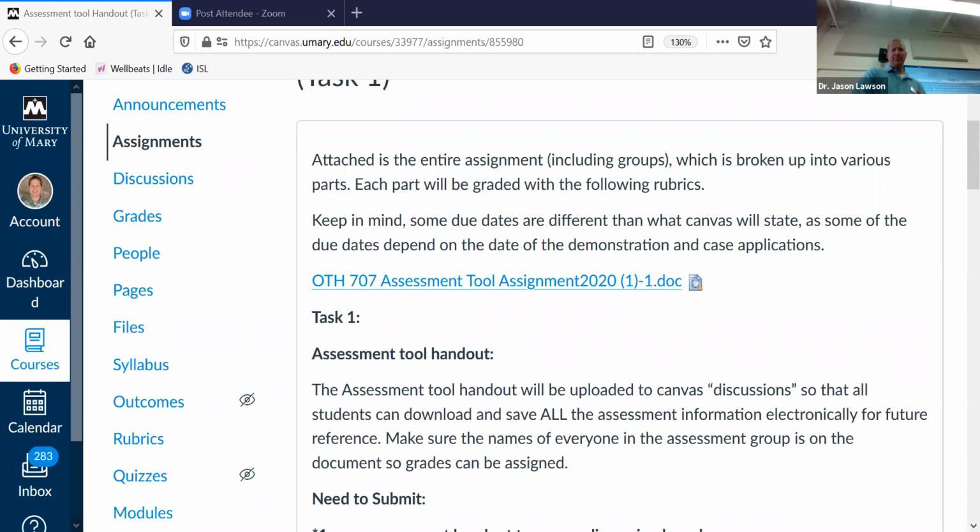Task 3. So now you've given the class a general summary of your assessment tool in a discussion board in October, right? Now you've actually practiced giving your assessment tool. And so now on task 3, I want you to be able to demonstrate administering your assessment tool and scoring it. I'm envisioning Zoom breakout rooms, those kinds of things, where you're actually demonstrating, and you can hold up the scoring tool on your screen.